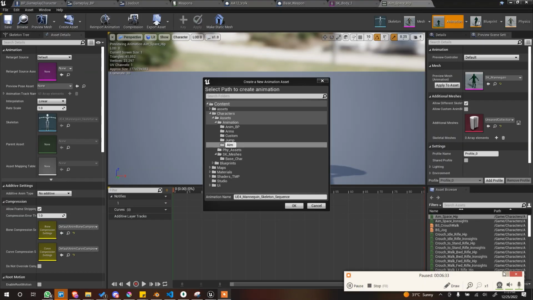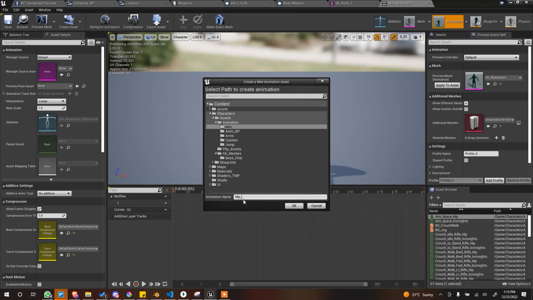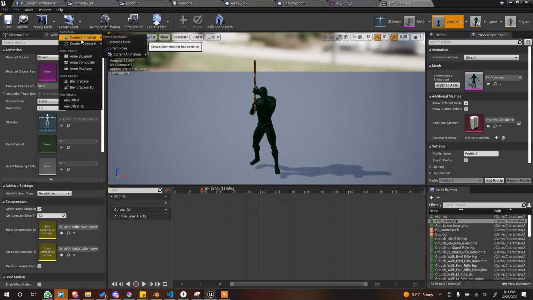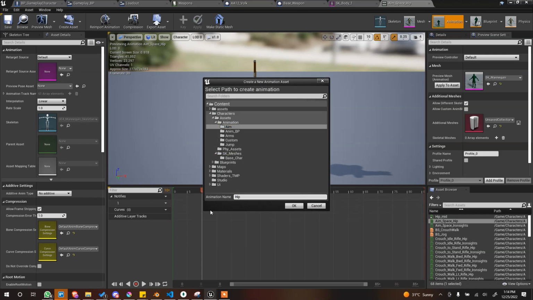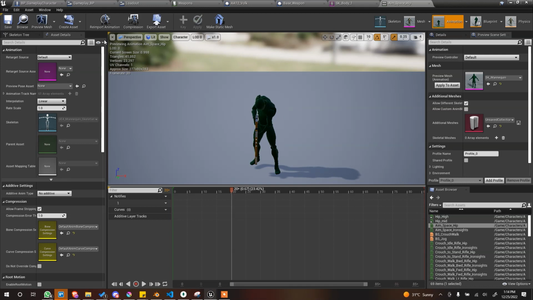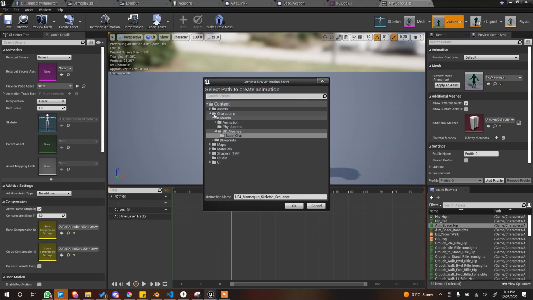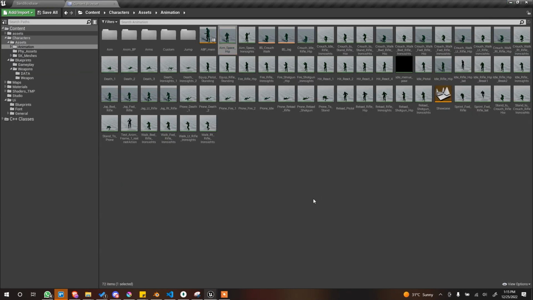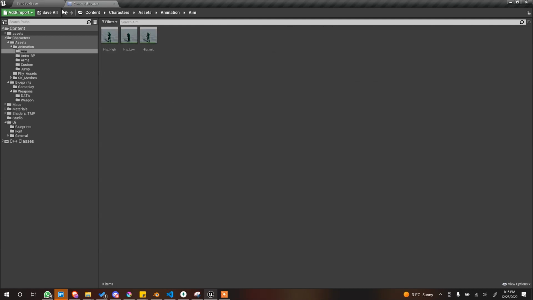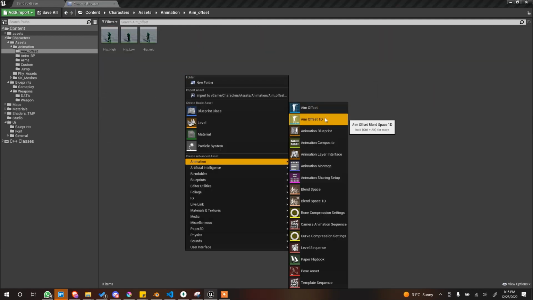In order to do this, I had to break one animation, the aim pose that has been provided, down into two different animations. Since our character rotates with the camera left and right, the only thing we need is really up and down. So we created a 2D blend space and made him aim up and aim down, and voila, he aims up and aims down.